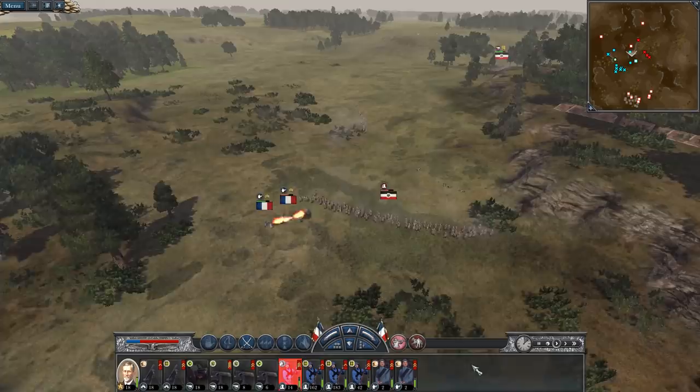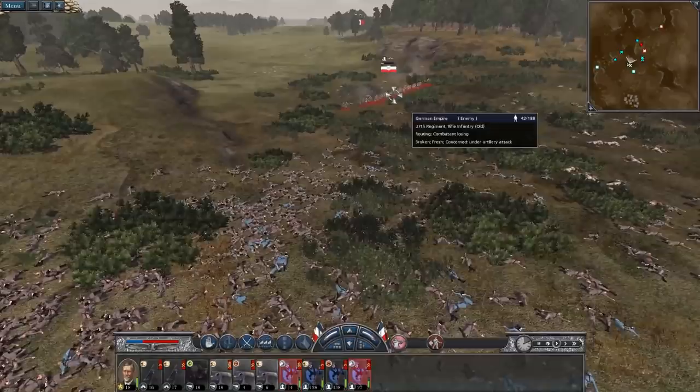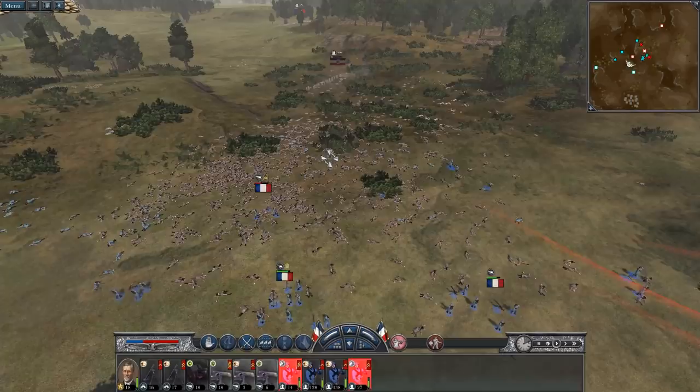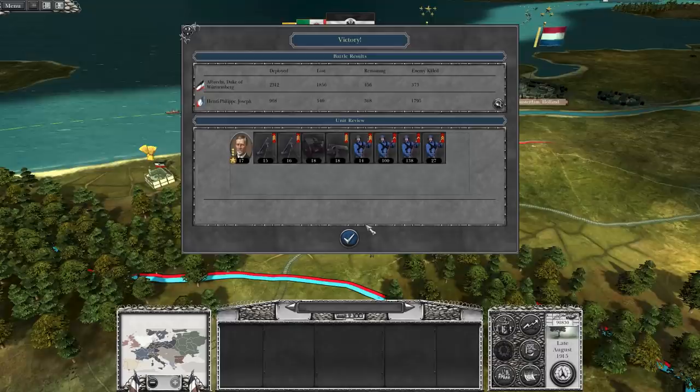Oh, the machine guns are firing. Kind of in the right direction, while also shooting themselves. But I think this might have been another machine gun area where the enemy just got absolutely gunned down. Yeah. They're getting destroyed. Well, I actually won. I'm very surprised that we managed to do that, but we did it. Nice.